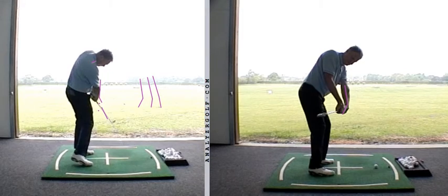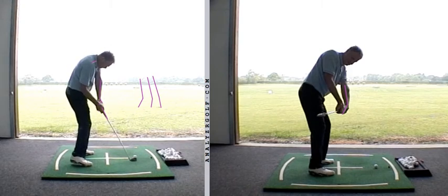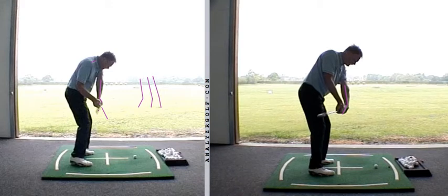I'm going to want you to hold that position — so the way you practice this is very important. Max it out, hold it, get familiar with it. Once you hold it for a little while, you can really put your attention on how that area feels — that left wrist bowed out, knuckles down. Really maxing it out and getting it in there. The more you do it, the more familiarity you get, and the easier it then becomes to carry out at speed. Once you've held it, just take the club back and execute the shot. The goal is to try and keep that wrist condition in there for as long as you can.